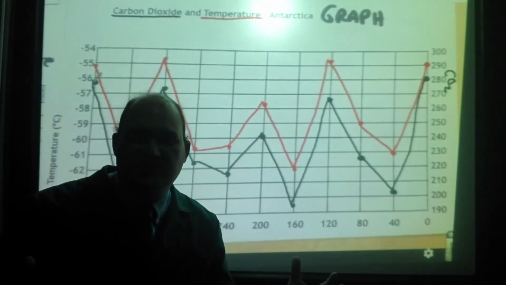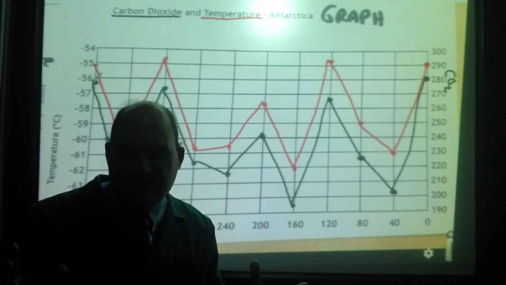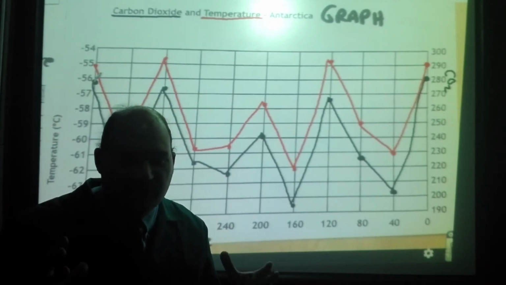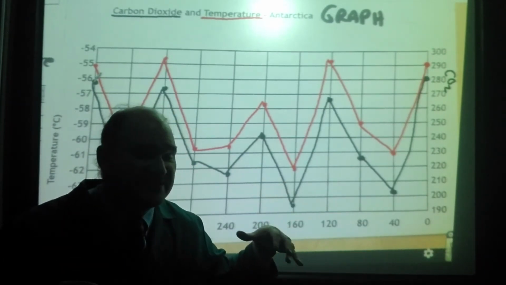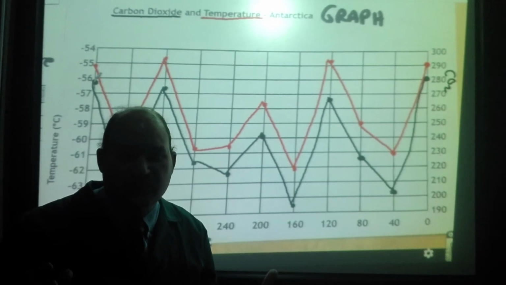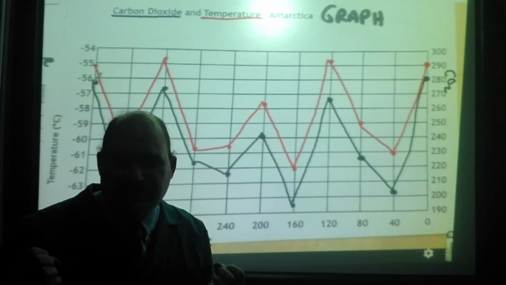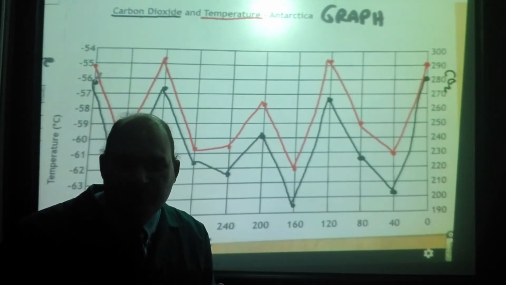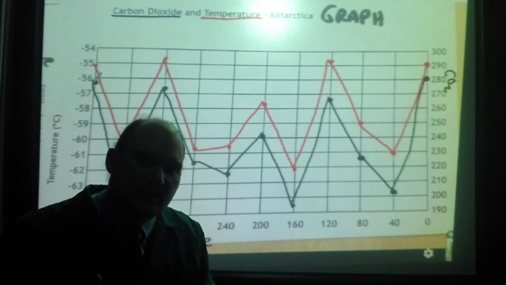What might this indicate as we are considering how this affects the environment in Antarctica? As we're seeing the carbon dioxide increase and seeing the temperatures increase with it, and when the carbon dioxide decreases, temperatures decrease with it. What does that actually tell us? That's the questions you're considering on your sheet. Take a moment to consider those last couple questions.